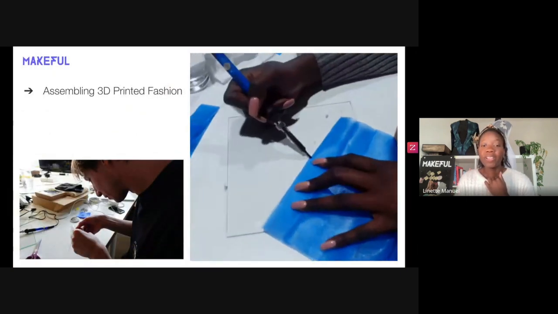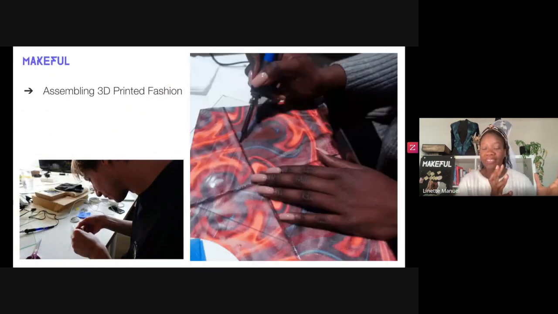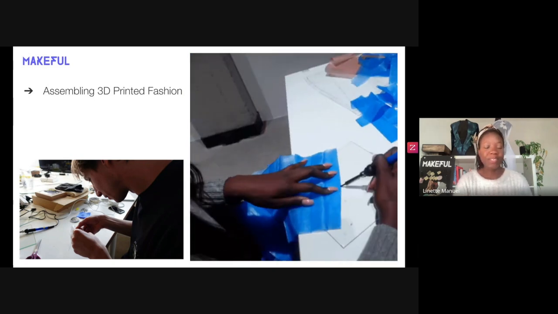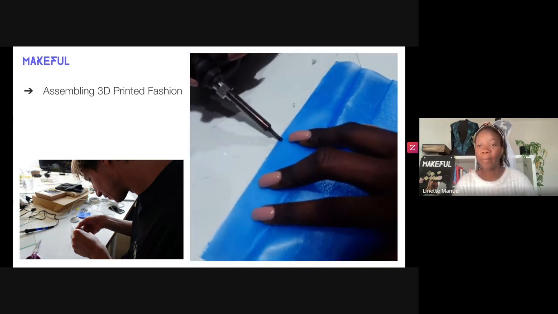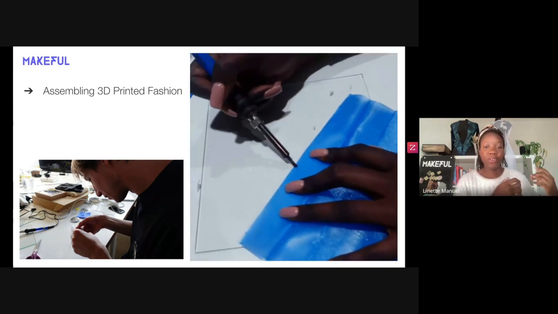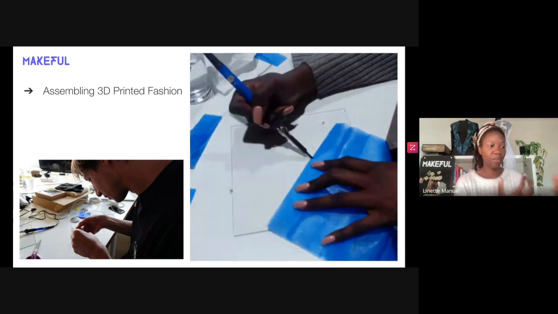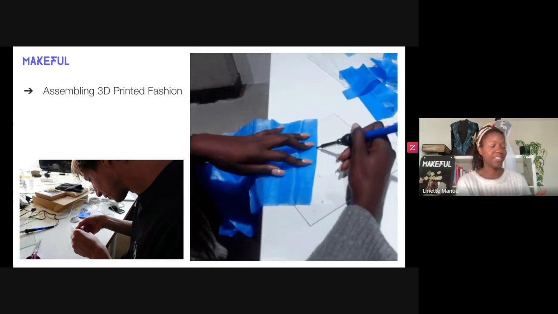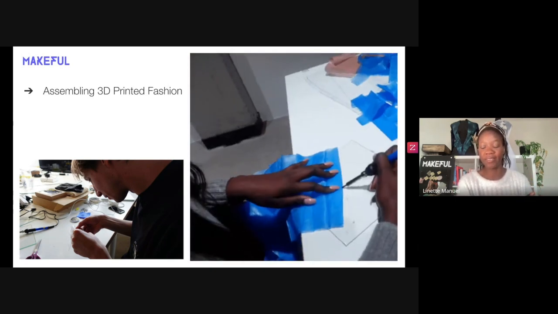When we talk about how we construct the garment, because most of us don't have a big 3D printer at home, we usually have a question like how do we use the small 3D printers that we have to produce the garment.